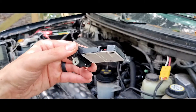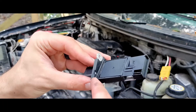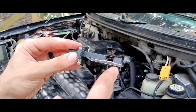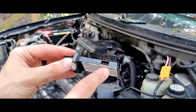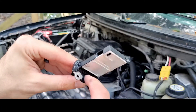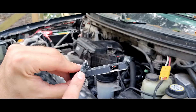While you have this out, another thing you want to check is the gasket. There's going to be a gasket right here because it has to seal up against the air box — at this point the engine is measuring how much air is going into it, so if there's an air leak it's going to throw off the reading, throw off your proportions, and your engine won't run right. So while you have this off, check to make sure that gasket is intact. If it's damaged for whatever reason, replace the mass airflow sensor.